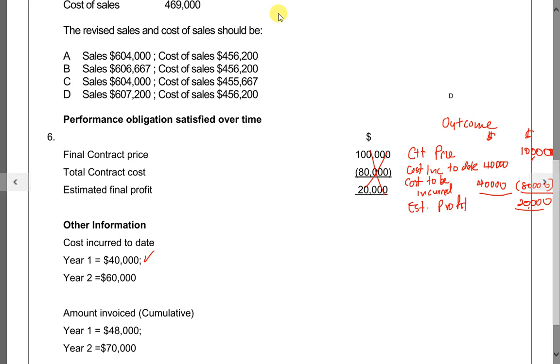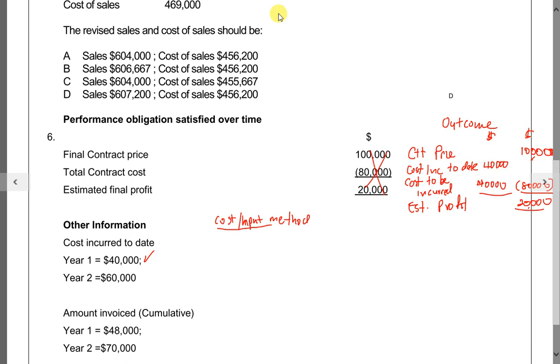And using cost method, cost or what? Cost is input, right? Cost or input method. What you're going to have is year 1 and year 2. So you adjust your space here, year 1 here, year 2 here. Cost or input method. How much have I incurred? Cost method, we look at the cost. Year 1.